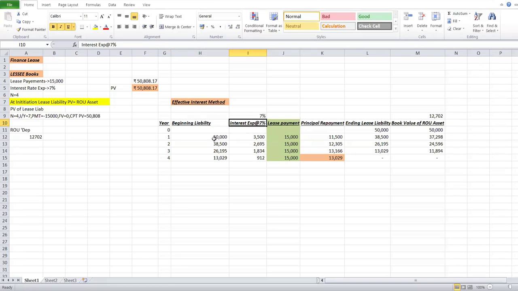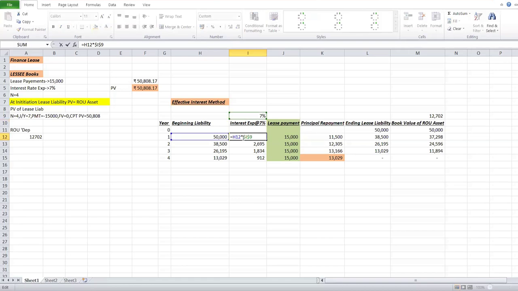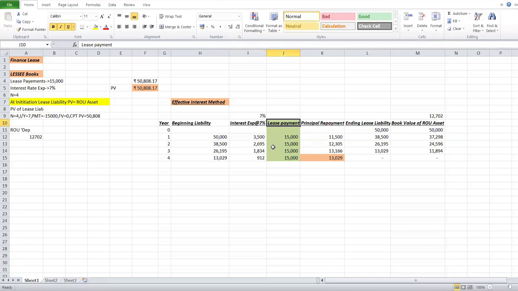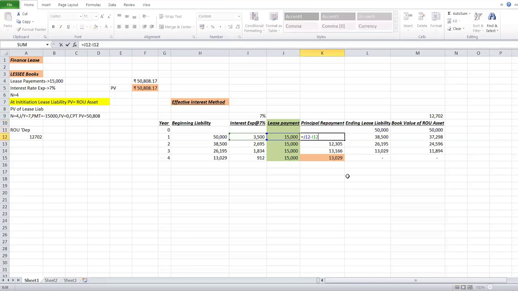So the interest would be charged on this column only. You can see it over here also. The rate of interest I fixed at 7%. Then there is the lease payment, that is 15,000 per year, that is paid out of your pocket on a yearly basis. So it's a completely fixed amount that 15,000 would be paid. And in the K column, I have shown what I told you, that is principal repayment.